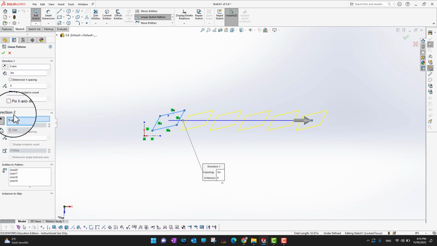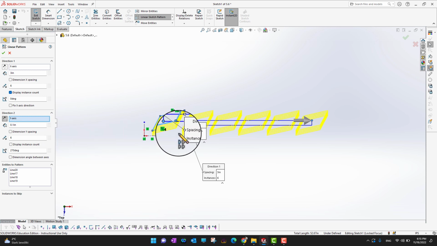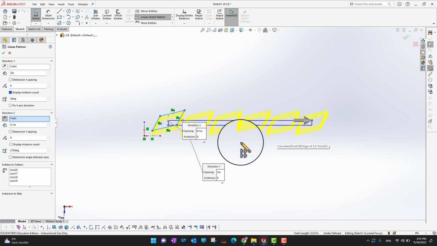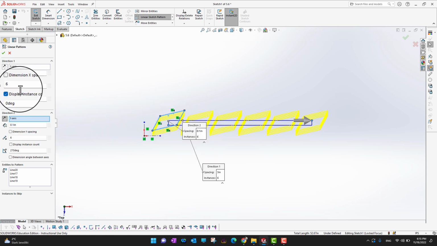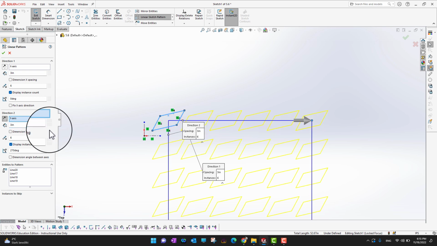Okay, under direction 2 you can go in the Y direction as well. So what I can do is set how many patterns I want. It was 6 in the x-axis, so I would say 6 on the y-axis. As you can see, the 6 patterns are created, but I need to choose a distance between the patterns. It was 3 inches, so I would say 3 inches here as well.